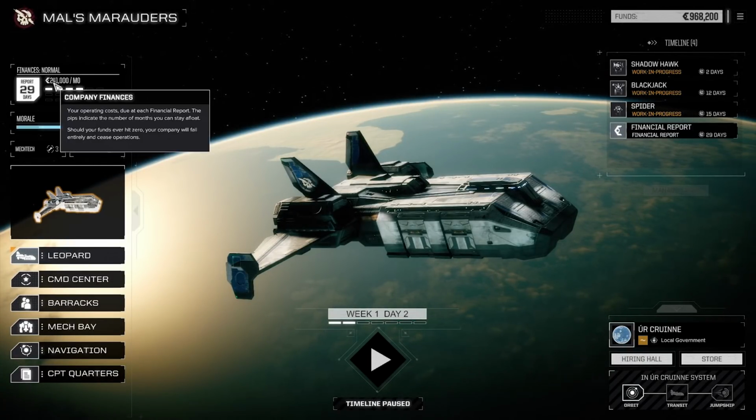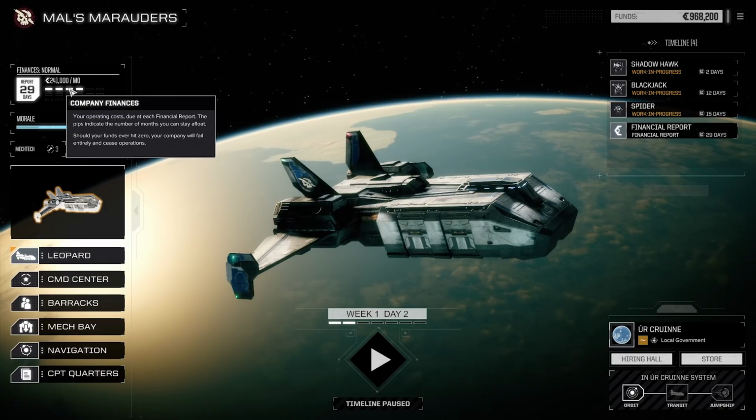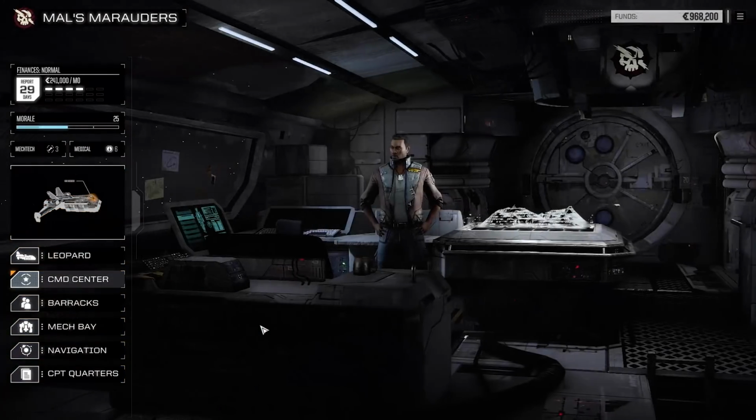Alright, so here's our current cost, $241,000 a month. Currently have a run rate, enough runway for 4 months. Alright, let's go. We'll take that contract.